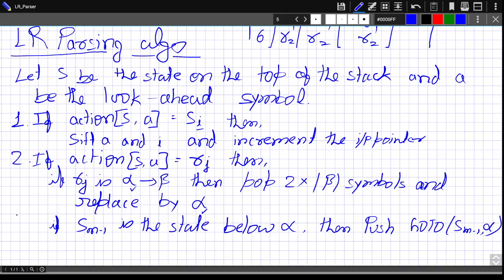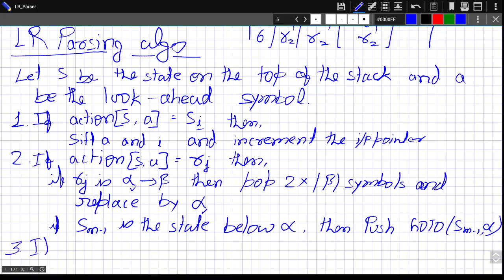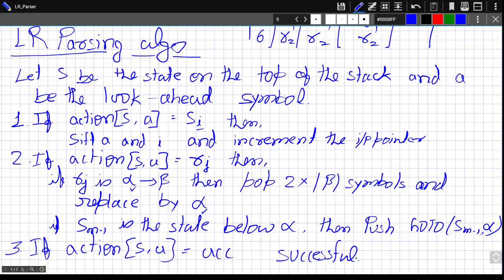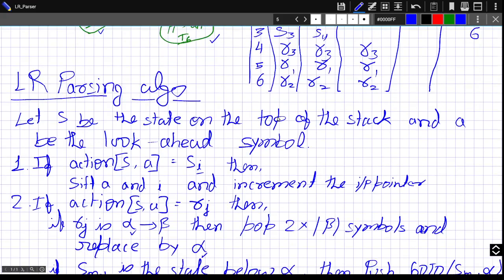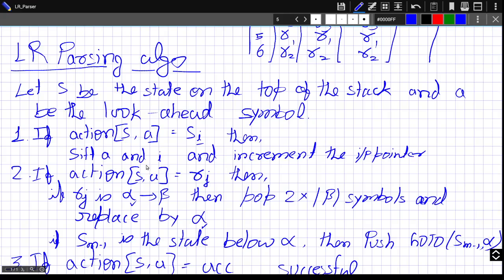Now the third thing is when this will be accepted. So if at all this action S A, you already understand this thing, that action S A is equal to ACC, then we can say it is successful. Right? So given a string, what you can do, you will just keep on seeing the entry here, and then according to that you can do these following things, right?